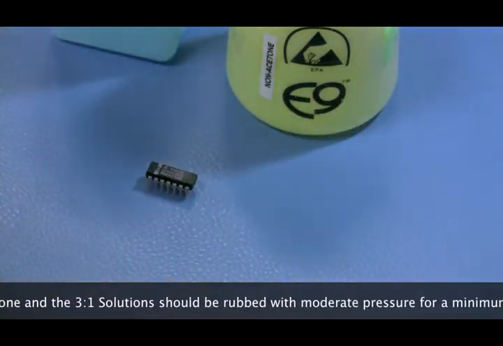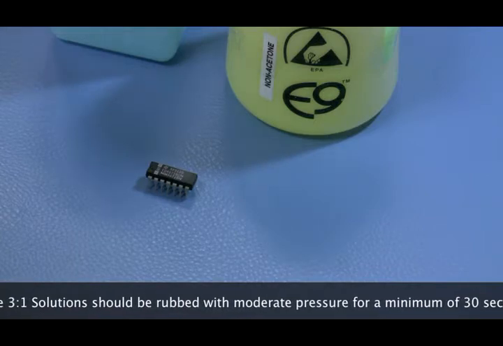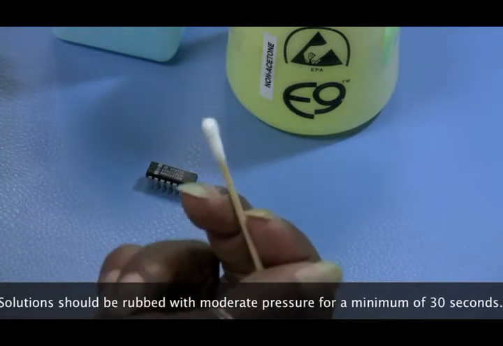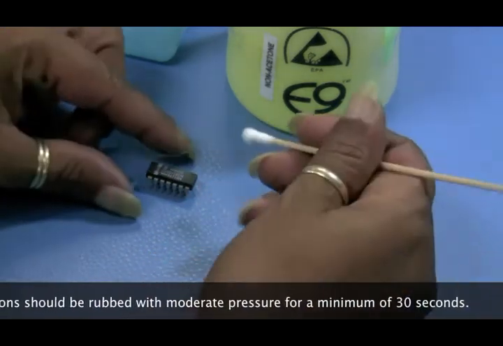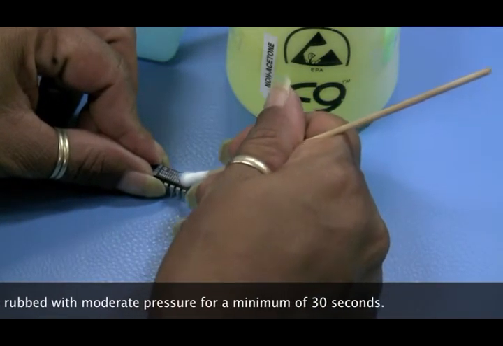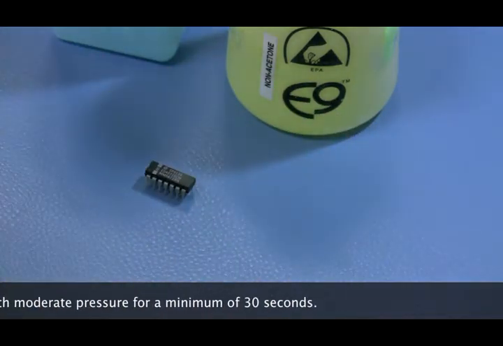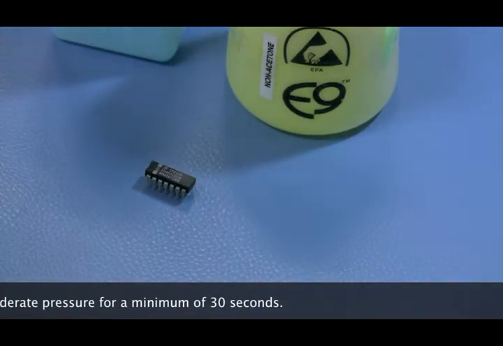To perform a surface test we'll use acetone and again we'll use a swab or Q-tip and rub on the body of the part away from the markings. This test is to verify if there is any black topping or any other substance that may be on the body of the part.